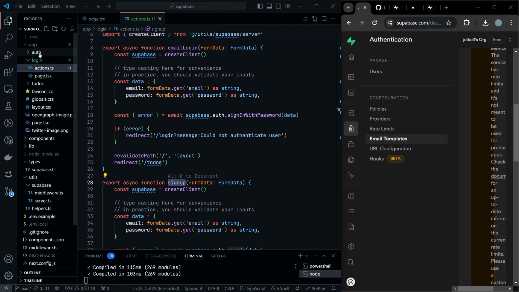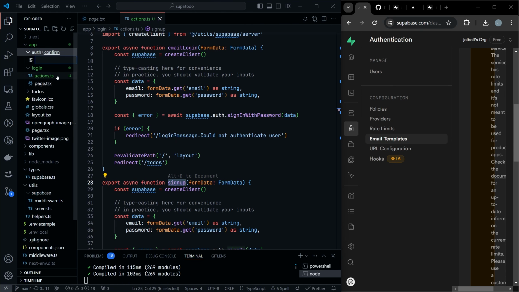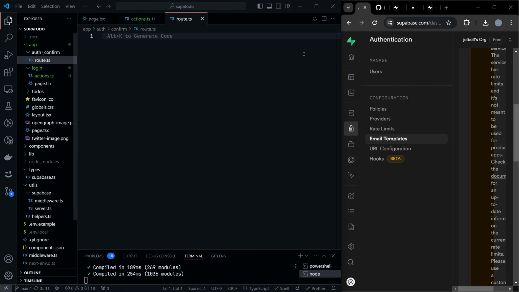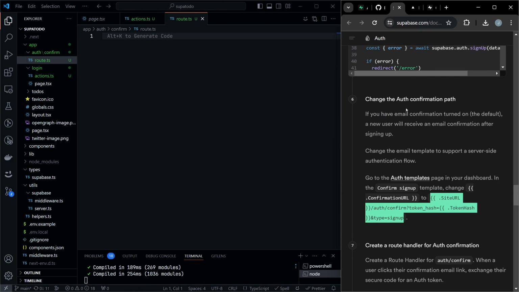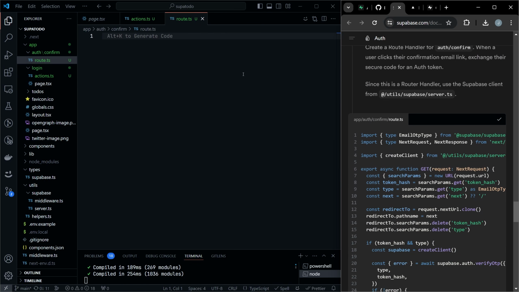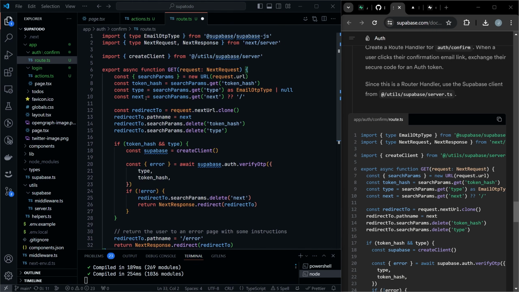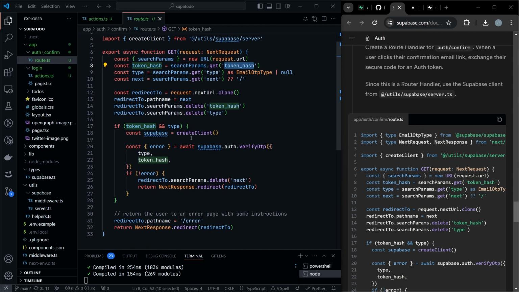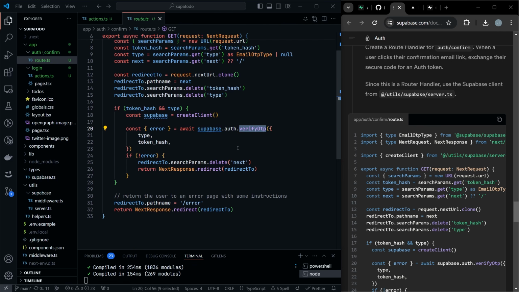As I said, the next step we need is an app/auth/confirm folder. Now in this app/auth/confirm folder, you're going to want to create a route.ts file, go back to the documentation here, and you'll see we have the code that we need for that. So we can go ahead and copy that. So what this is doing is, as I said, it takes in that code, so that token hash that we're going to get back from the confirm email, and it verifies that email with that one-time password that's been sent back.